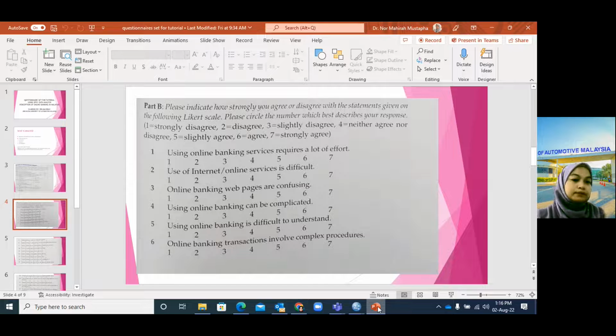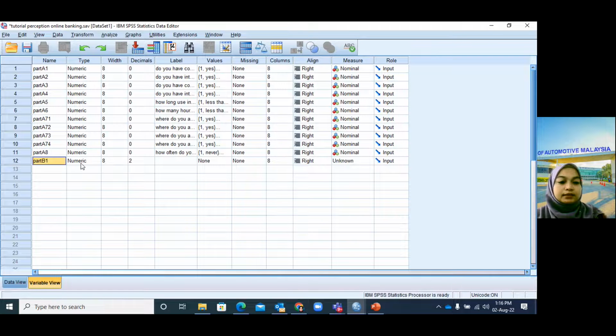So the answer, let's go to SPSS. It is a numeric type, because it is about scales and numbering, so it is considered numeric. As usual, we set the decimals as 0. This one we can label as effort.